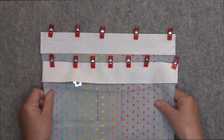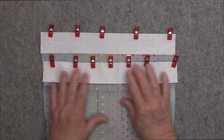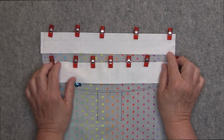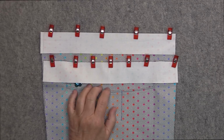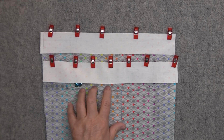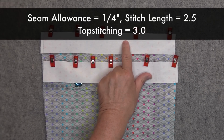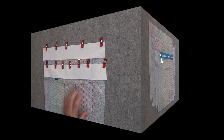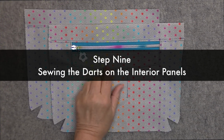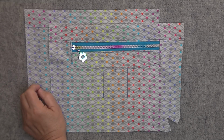Now I have both top bands clipped into place, and I'm going to go ahead and sew them with a 1/4 inch seam. Then I'll push the top bands up and do the top stitching. And I will go through all of that off camera because it's the exact same procedure that we followed for the exterior panels. I will be doing my seams with a stitch length of 2.5, and I will top stitch with a stitch length of 3.0. I have the top bands sewn on and top stitched on both the front and back interior.